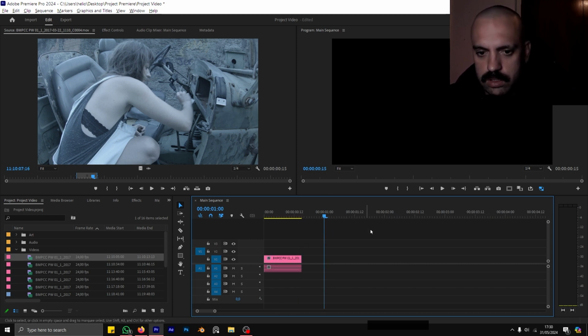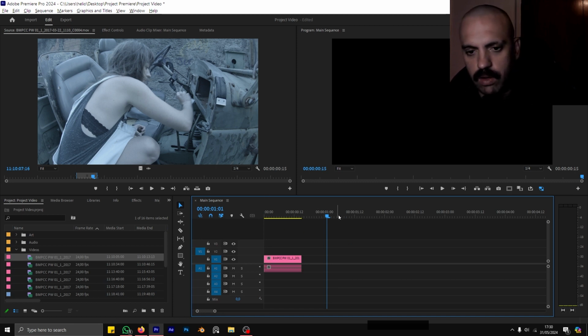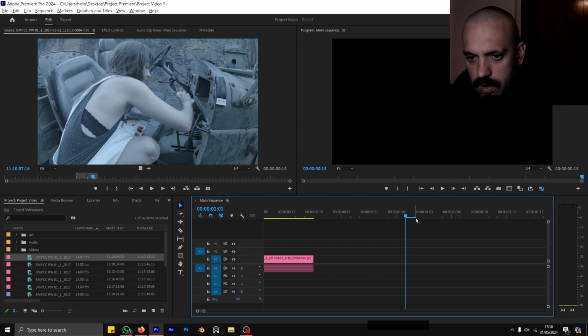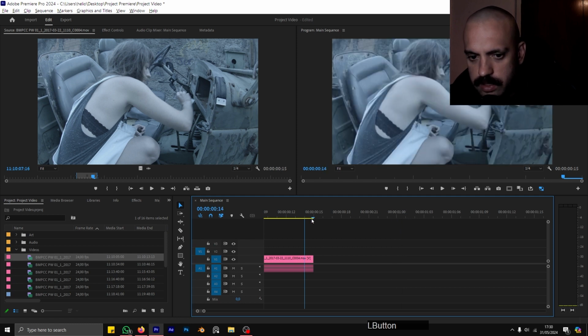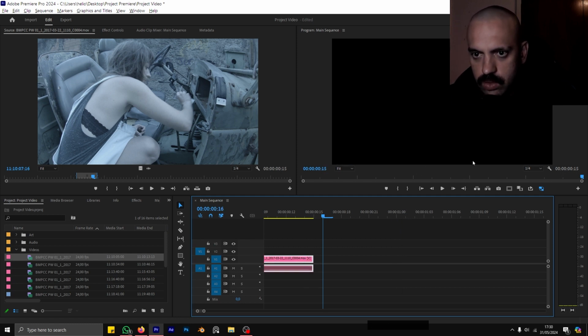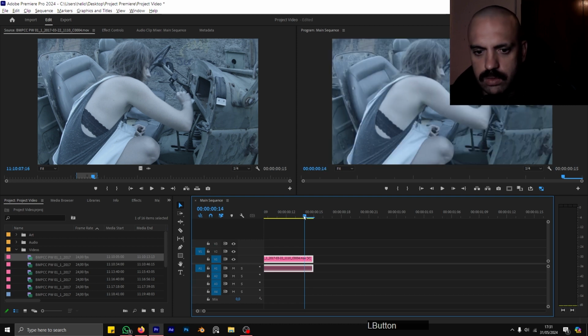So here on the sequence, this is your marker, the playhead. This is going to show which frame we are watching, right? Because a video is composed of a lot of frames. So if I press play, you can see that this blue here means what I'm seeing. This screen, as we were taught, displays what is on this screen over here, right? So now you can see that there's nothing, so it's black. As soon as I move it here, oh, you can see her here, right?